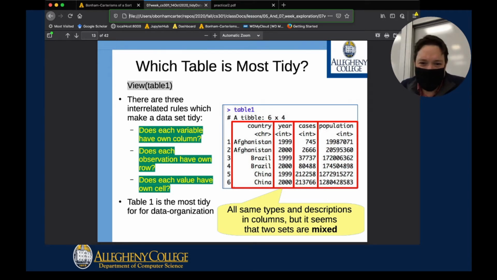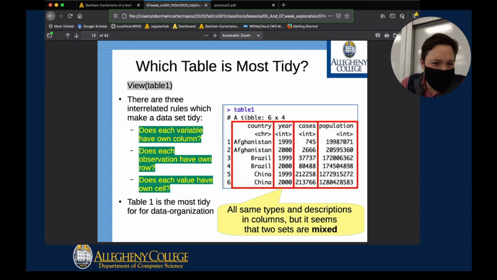And then you have the population. The population is also in these columns. Now, if you look at how to read these columns, you'll see that Afghanistan, 1999, cases 745, and then population. You can see that each row actually does have some information, but you have to look at Afghanistan 1999 and Afghanistan 2000 if you'd like to compare or see how the cases have arisen from one year to the next. Anyway, if your analysis suggested that your data had to be in this form, then you could use some of the functions that we're talking about today to actually put your data in this form so that you can work with your data.